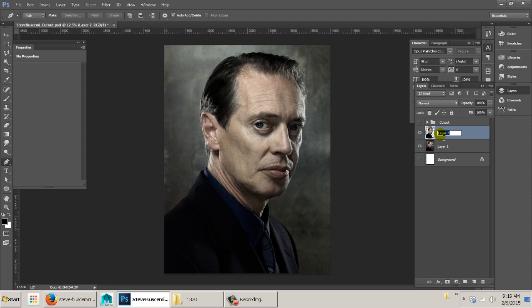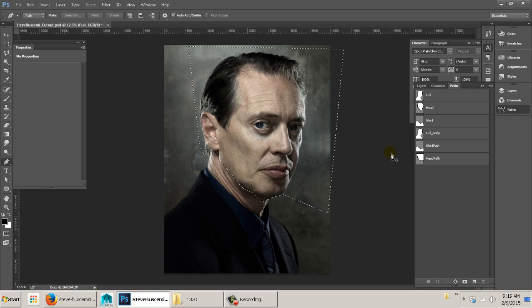All right, so I have this. This is full. Go back to my paths. Now I need to cut the head off. So if I cut it like this, you can see how it's going to grab the background too. Well, I can use this full body as a way to help isolate this. So if I hold down Control, Alt, and Shift, you'll see that the little icon becomes an X. And what that means is intersect. So as I can click on that, you'll see how it isolates the head, because where this path and this path intersected, where they overlapped, it's going to select just that region.